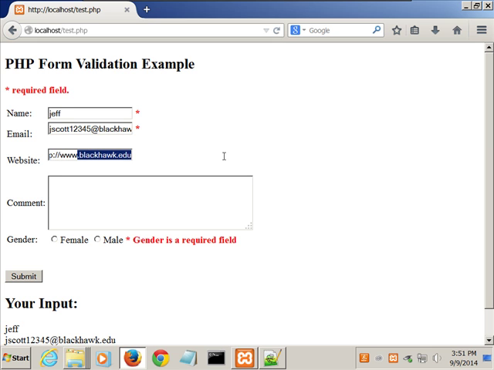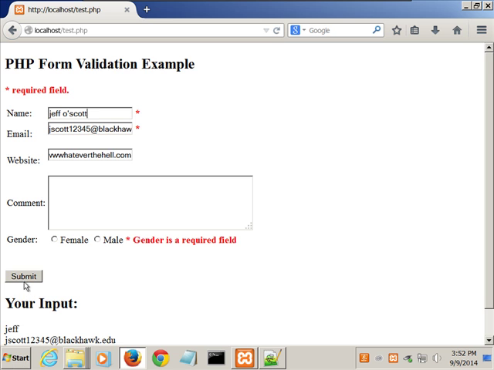So like if I come in here and I go www.whateverthehell.com, there might be that. I don't know. But notice, boom, it worked. So all this is doing right here, there's only a certain amount when you're validating that you can validate. So all we're validating for in here is format. Is that a valid email format? Is that a valid website format? That's it.